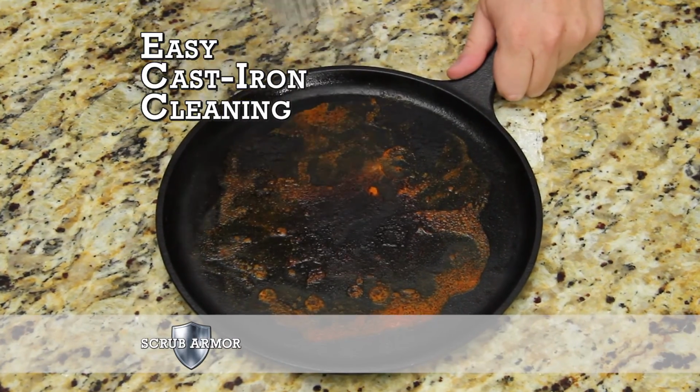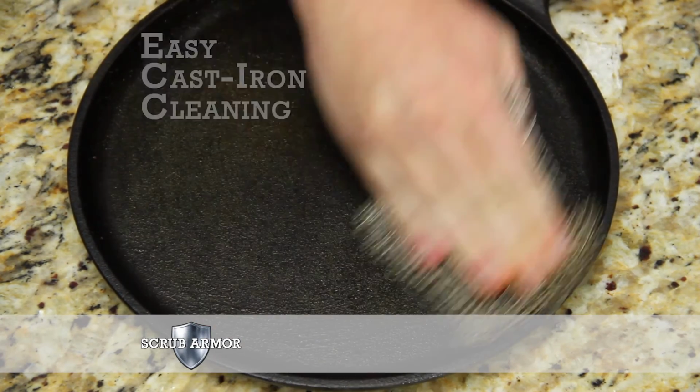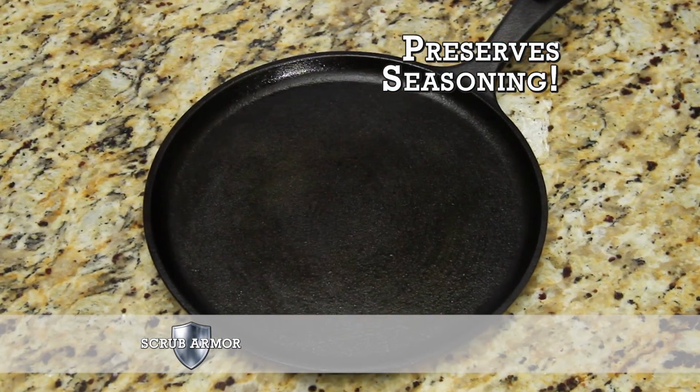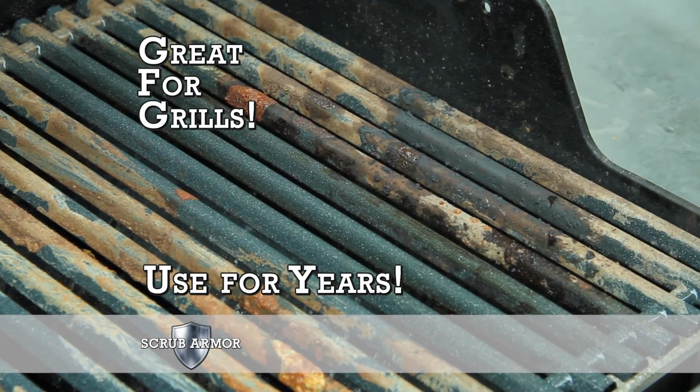Cast iron used to be a nightmare to clean. Scrub Armor makes it easy. The smooth, polished rings quickly cut through the cooked-on grit while preserving the pan's coating and seasonings. It's perfect for your grill. Easily get in between the grates, instantly lifting burnt-on food.